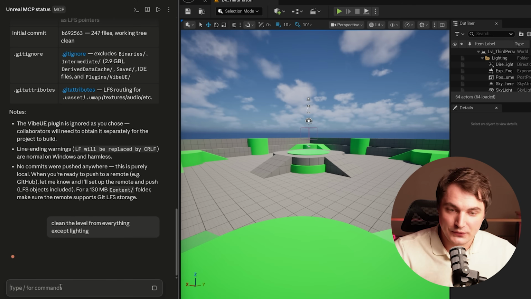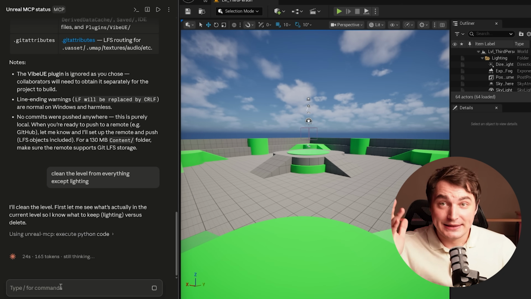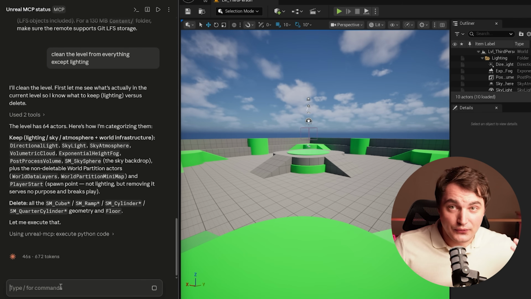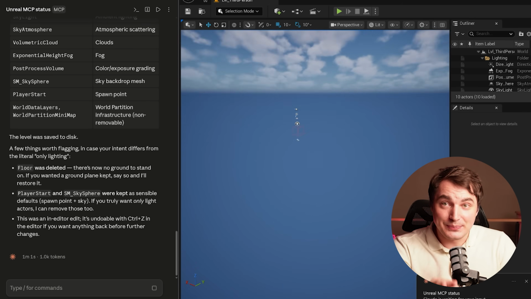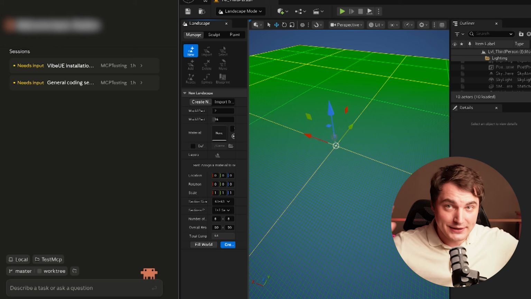And the first prompt, of course, we're gonna just remove everything from the scene. And what I can say immediately is that it works way faster than it did in the last video, when I was using only VibeUE. Again, that version of VibeUE was different because it didn't have access to MCP to directly do the manipulations. And again, we're gonna try to create that city that I showed, those nice concept images.